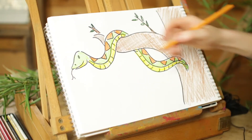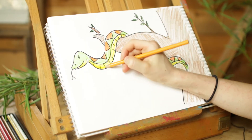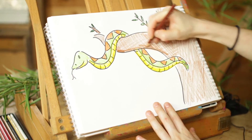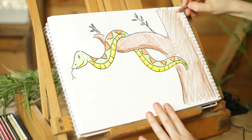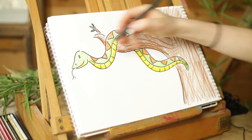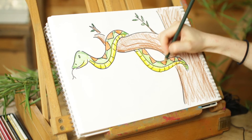I'm going to take a darker yellow - this one is kind of a darker yellow than the other one - and color it on the bottom just to give it a little bit more shadow. Maybe I'll do the same thing with the tree: color a little bit darker with my brown at the bottom part of the branch, kind of bring it darker around here and maybe on the sides of the tree. Sometimes trees have lines on them - you can do that by pushing down really hard with your pencil. And we can add a little bit of dark green on the top of the snake. Yeah, I think that's pretty good.